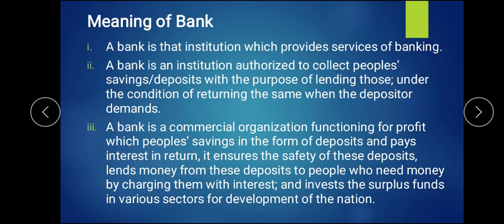Other people who are in need of money, like businessmen, farmers or different persons, take credit from the bank, or the bank gives them this credit facility, so that the bank can charge interest against that money. So our money is given to other persons, and those persons are charged a higher rate of interest. As you have commonly seen, loan interest is more than saving interest. So this is what is happening.